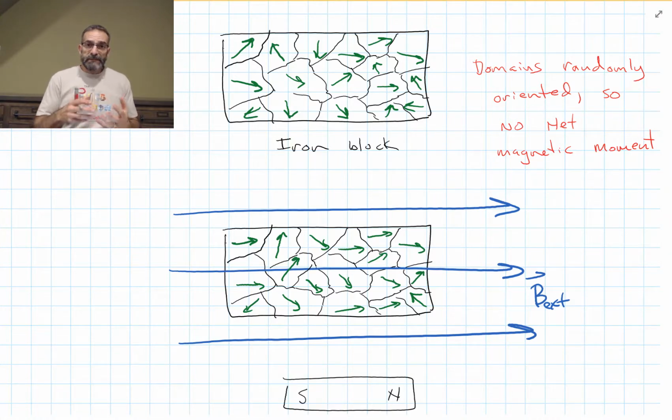If you bump the magnet, drop it, sometimes those domains will go back to their original place. They'll go out of alignment, and you'll lose some of the magnetism in the bar magnet. So you have to be careful with your permanent magnets. Oftentimes, when this happens, you can remagnetize the magnet by putting it into a strong magnetic field. Let's take a look at how we do that in our lab.